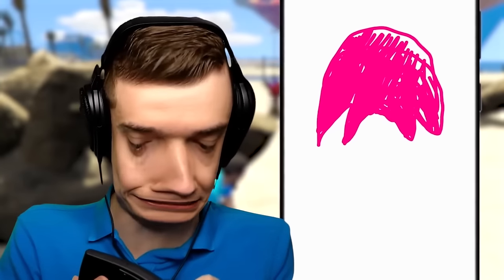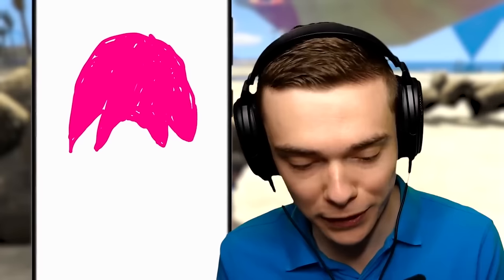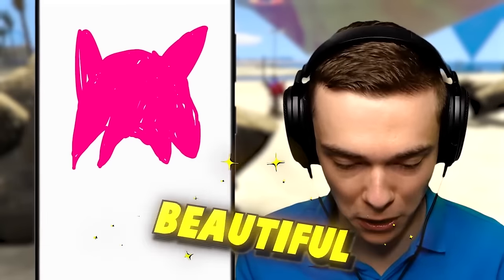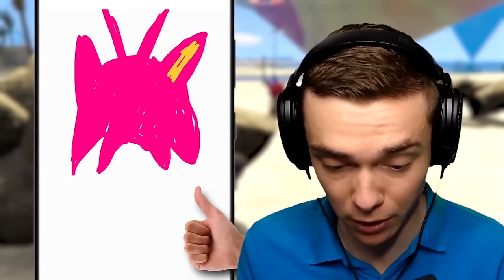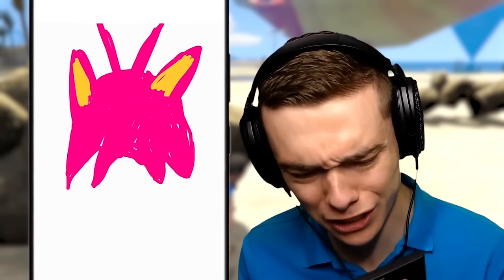All right, so believe it or not, this is going to be her head, which looks kind of weird. But, you know, it's supposed to be cursed. So I think it's going to be all right. We're going to give her some ears. These are a little bit longer. Beautiful. There's some bigger ears right up on top. Kind of cursed, but it's gonna be alright. Because Amy is nice, isn't she? Well, actually, when she's cursed, I don't think she will be nice.